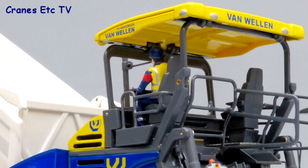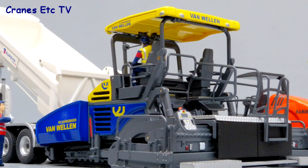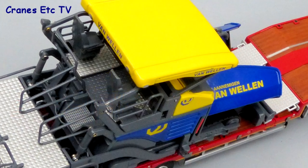This is an interesting little paver and it might make you wonder if the model could be used to spread icing on a cake. Well, if you are wondering that, perhaps you should make a visit to a psychiatrist.